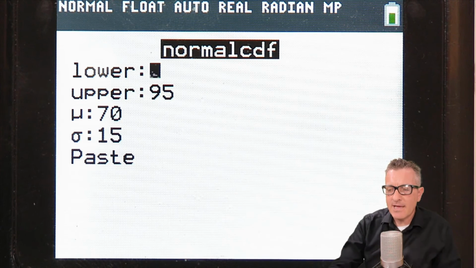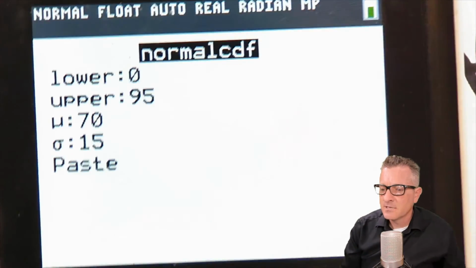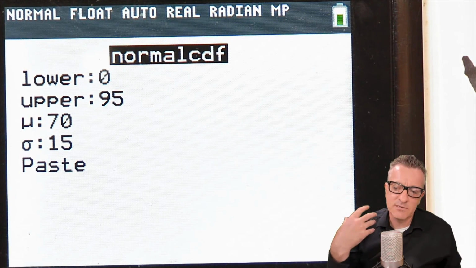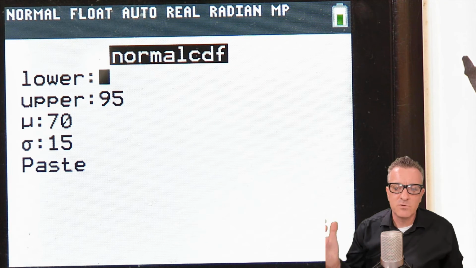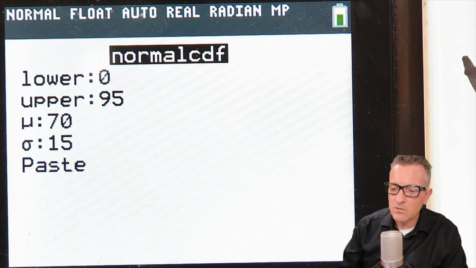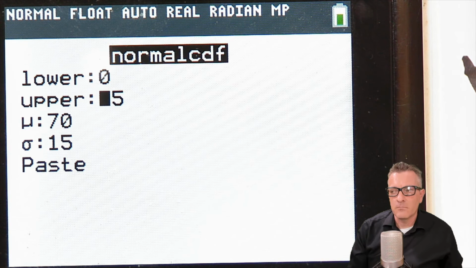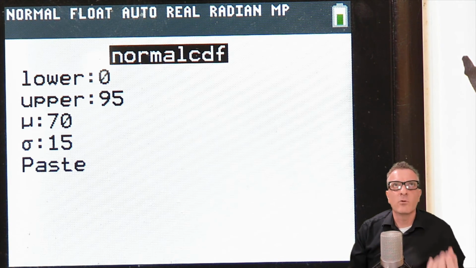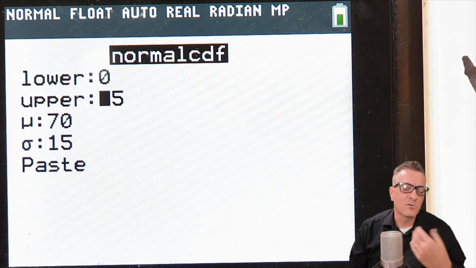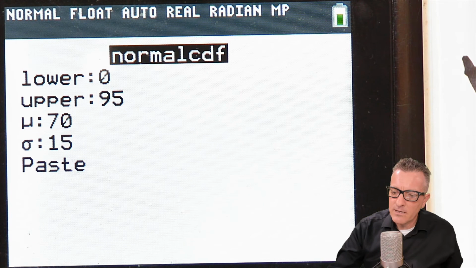Now what we're going to do on this problem, we were looking at a value that was set with a ceiling value, and then it goes all the way down to everything less than that. So our lower limit is actually going to be 0. If you have a negative 1E99, that's okay. That's the lowest value that you can do. But then I'm going to go and do the upper.